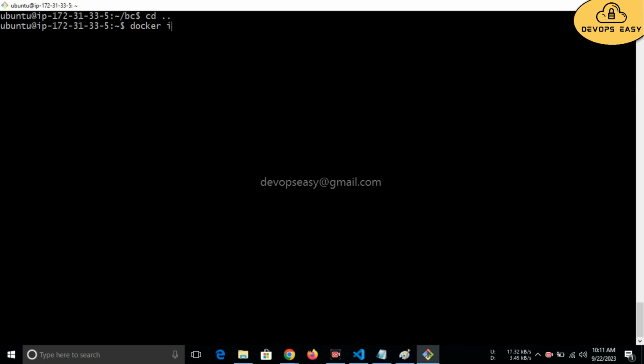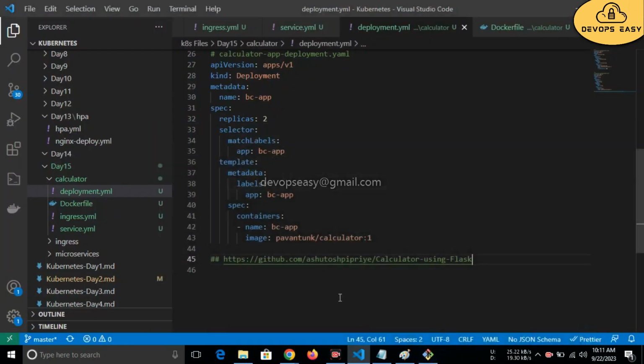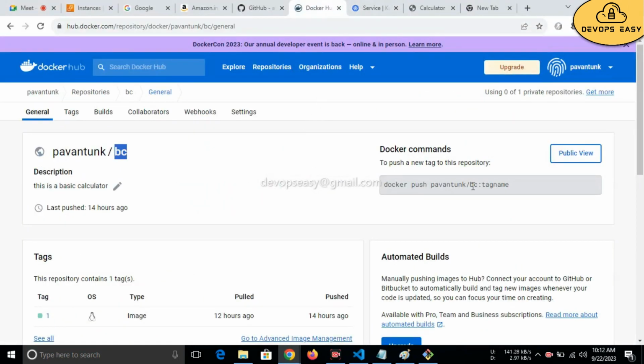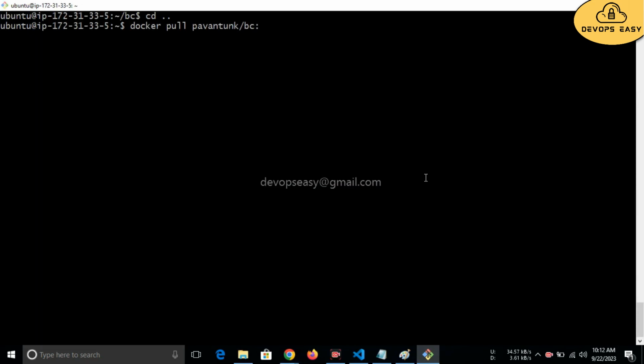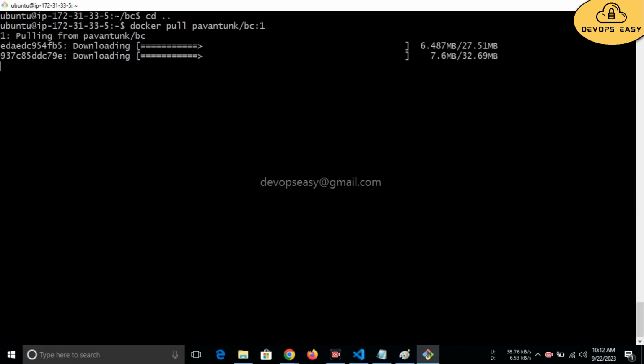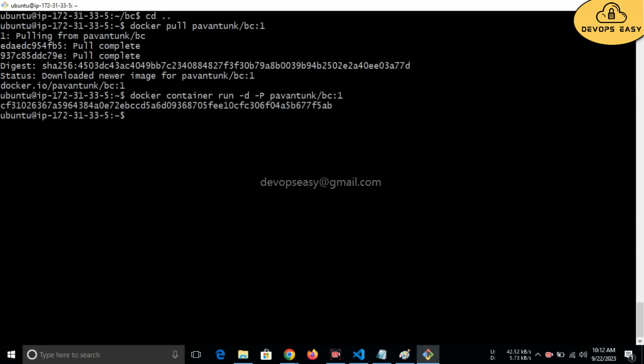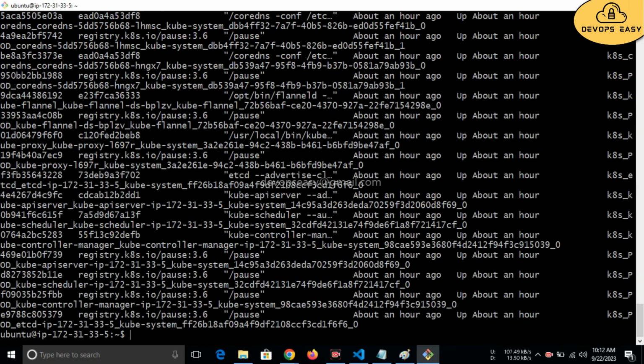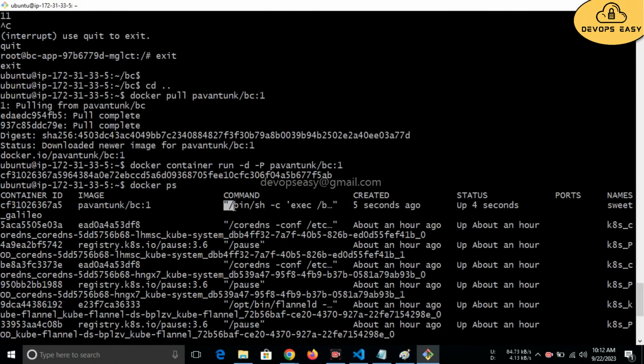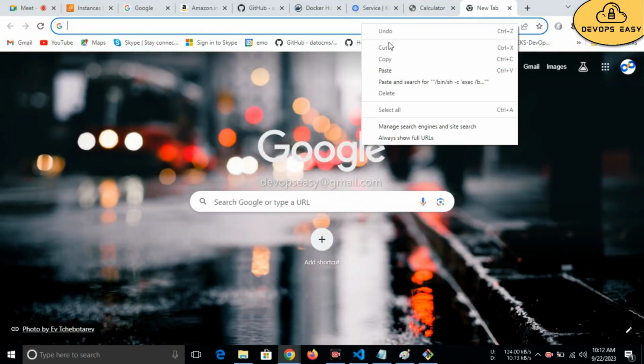Docker pull, Docker container run -d -P. So this is the CMD.